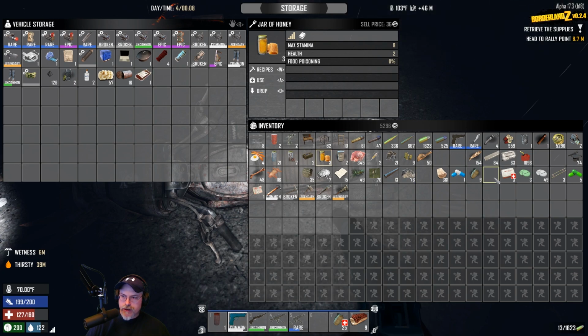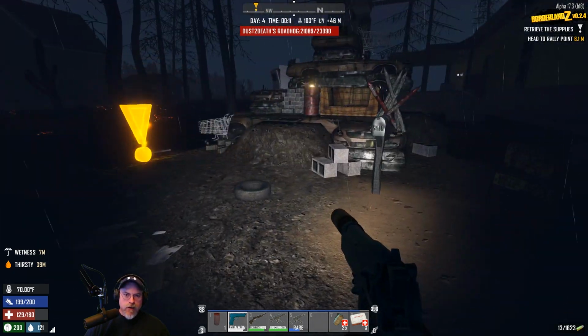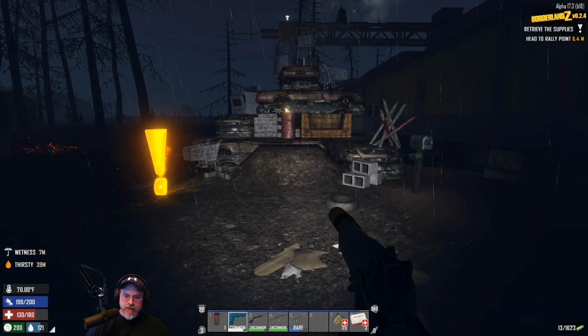Snowballs, we don't need to carry those around. These we should probably put down here. And you know what? We have so much damn inventory space, I think we're good. We don't have to worry about doing any more for now. Okay, so what are we doing? We're retrieving supplies.